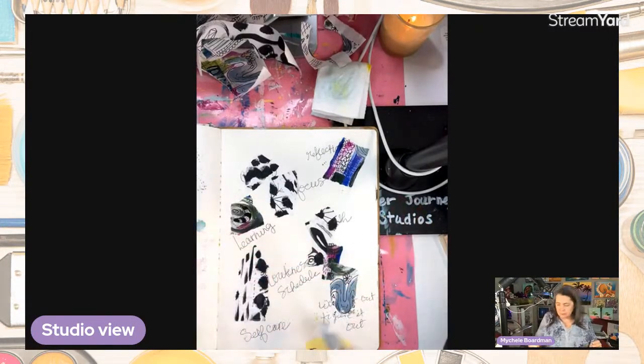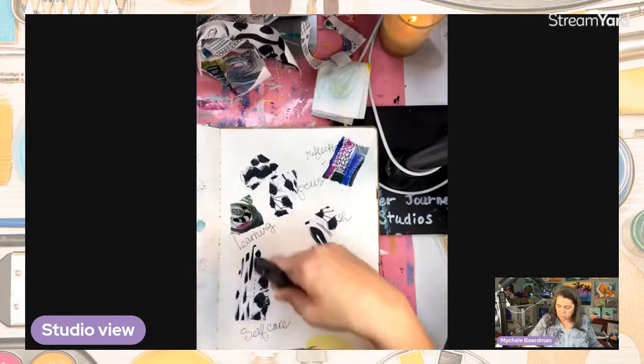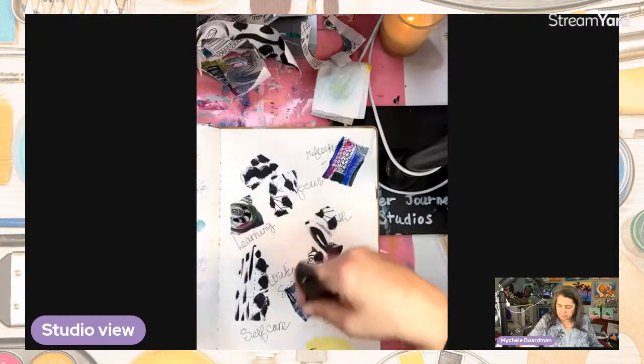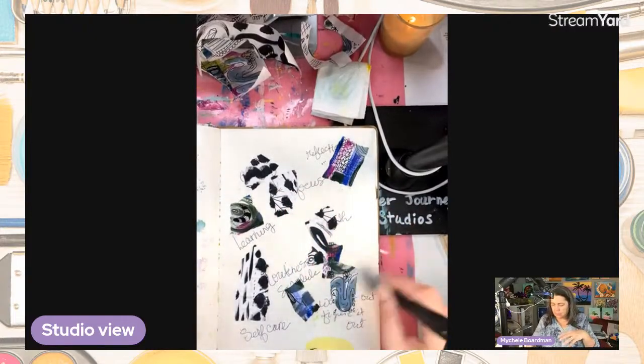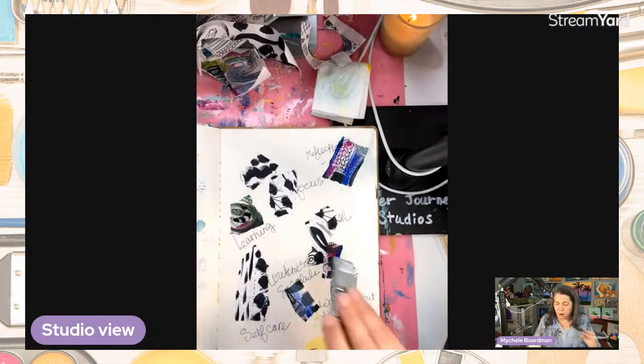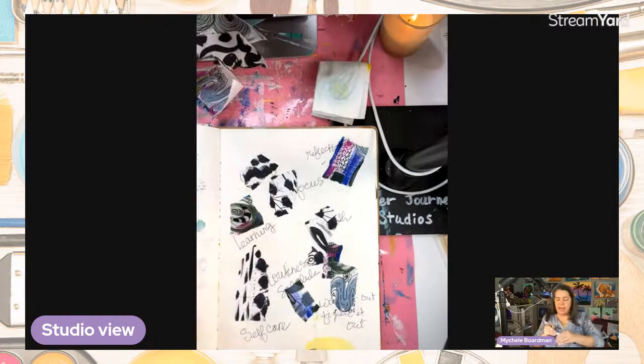All right, we're almost done here. Let me know in the comments, have you done collage before? And if you have, what do you use for your collage bits and pieces? I know there's so many different things you can use. People I've seen use like tea bags, you know, not the tea itself, but the paper part of it or the little tag from the tea bags. I've seen people use stuff like that.